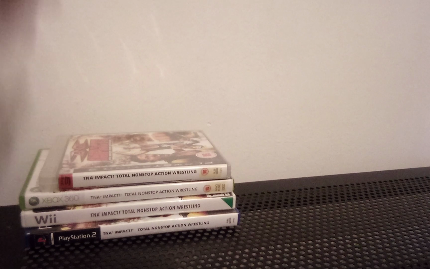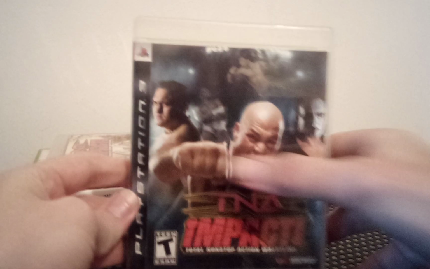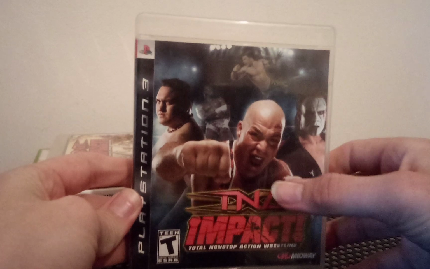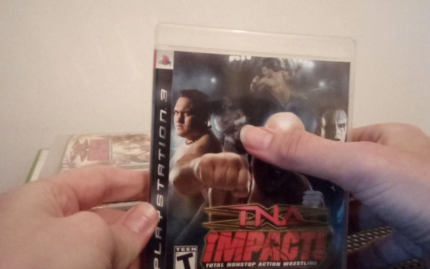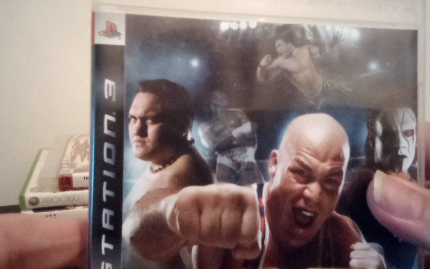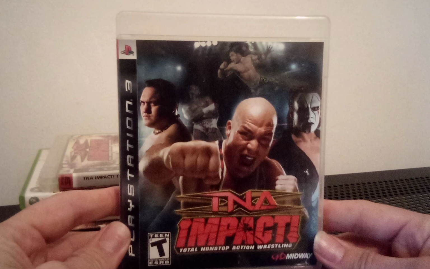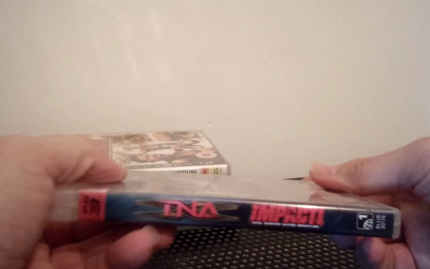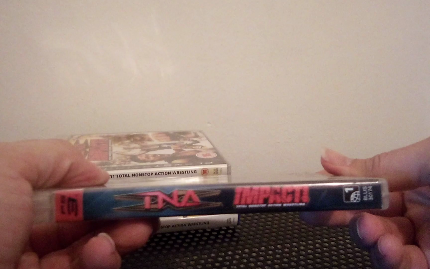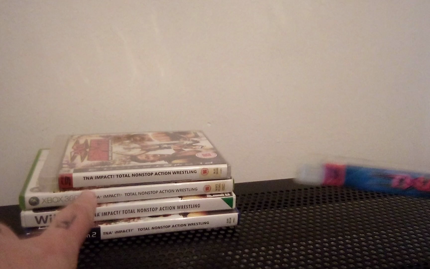And I loved it so much, because I like the cover for this one as well, I decided to buy the US version, which has Sting, Kurt Angle, Samoa Joe on the front, Booker T, and who is that? That could be AJ Styles, actually. But yeah, there's the US version of it, and they actually put a lot of effort into this one because they print the logo on the side properly instead of just having the basic text.